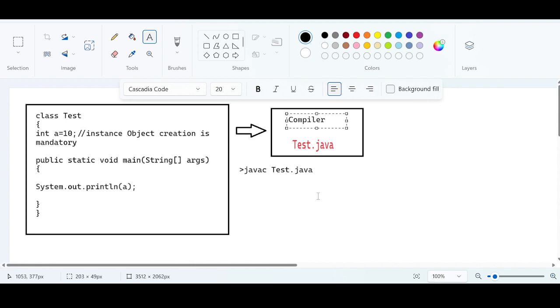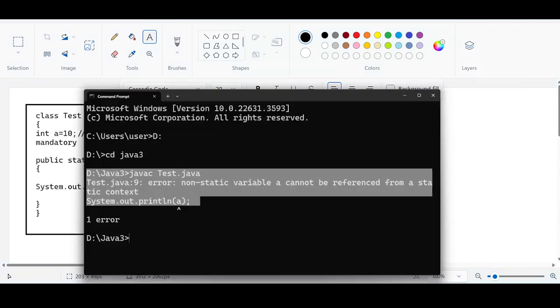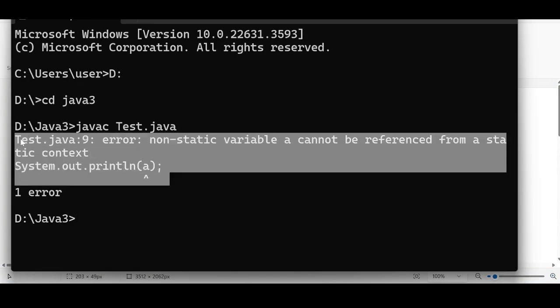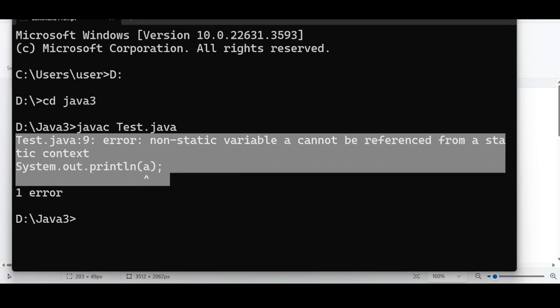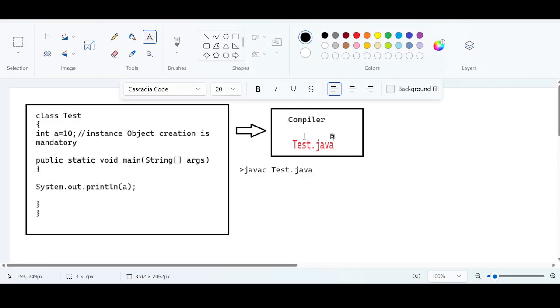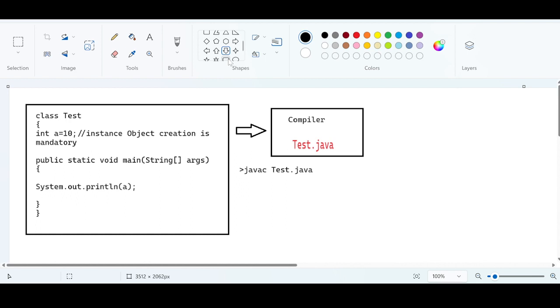Let us just assume that it has performed the compilation. So we are getting a compile time error. Why are we getting a compile time error? I will tell you now. Let us assume that compilation is successful. We are just assuming; compilation will not actually be successful, and I will tell you why, but we are trying to assume that the compilation is successful. Now the JVM will come into the picture.